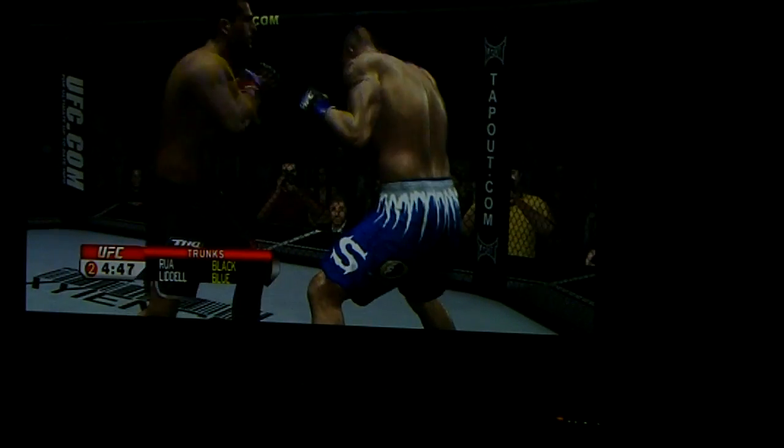The beautiful ring card girl sets us up for round number two. Oh, that body shot hurt! And now looking for the finish — oh, he's not even covering up. He's got to figure out a way to improve his defense against that big right hand. Mauricio Shogun, who is as well-rounded as any fighter we've seen, is very dynamic, has some vicious striking, good submissions, and is rarely out of shape. A big elbow has hit — oh, are you kidding me? Fight is over.